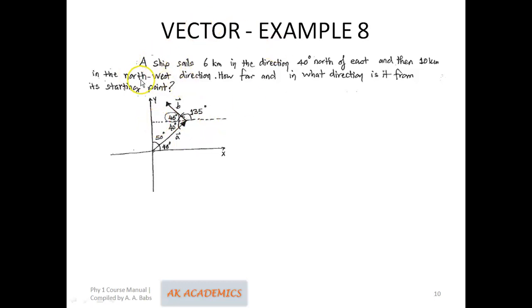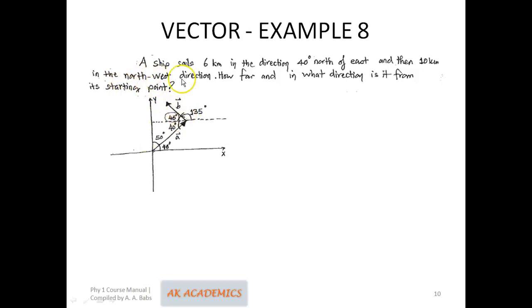You will find out that for this northwest direction, we are not given any angle. What does that suggest to us? It simply means that the angle of the sailing of the ship 10 kilometers in northwest will be 45 degrees with the horizontal. So if it's northwest, this is our north, vertically upward, our west is horizontally to the left, so the direction of movement of the ship would be in the middle of the north and west. So that goes from here right up to this direction, and that is going to be 45 degrees because we have just northwest here and no angle is given.